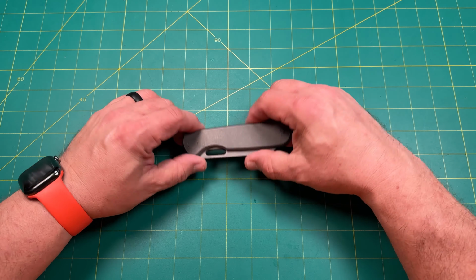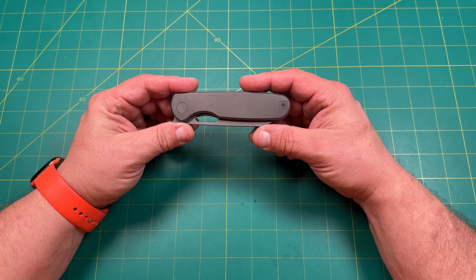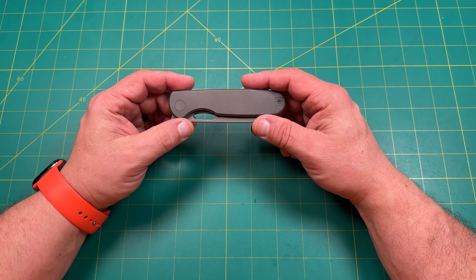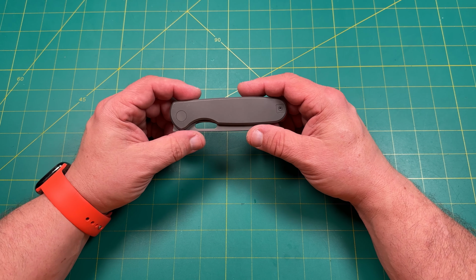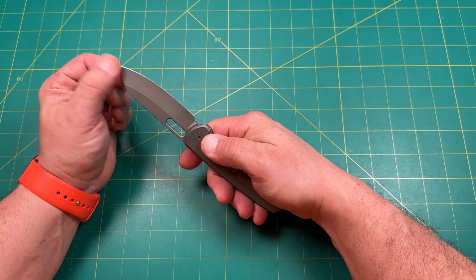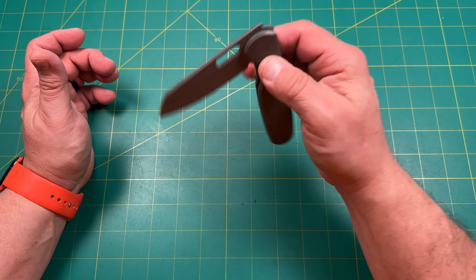Let's talk about the name of the knife. The name of the knife obviously is the 1827 FL. No idea where that comes from. I'm sure there's some kind of cool, witty little thing. The manufacturer, I don't know who they chose. This feels a little bit like Bestech to me. So I'm going to go, it's probably Bestech, but I'm not exactly sure. It feels nice, the Bestech quality for sure.